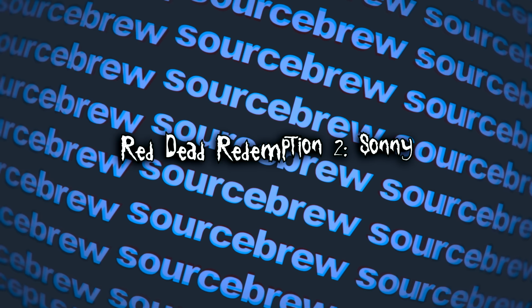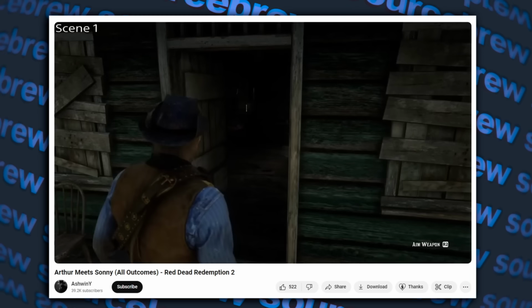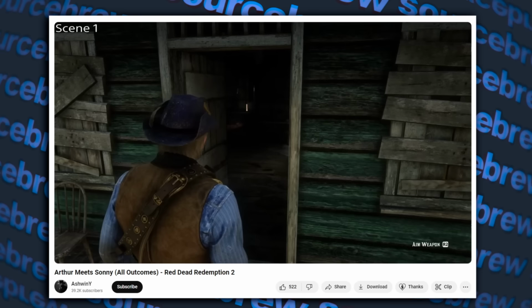Red Dead Redemption 2, Sunny. Sunny is a really disturbed individual you may have the misfortune of running into in the game. He seems friendly enough at first, sitting on his porch, but then he talks about skulls and tries to invite you into his house, only to end up knocking you out and presumably assaulting you, before leaving you out in the bayou among other bodies and bones.